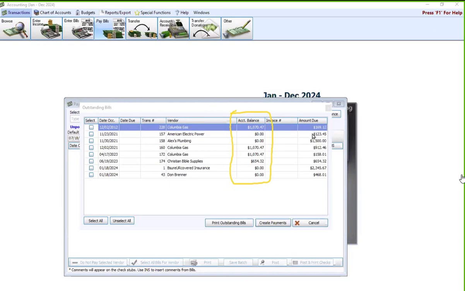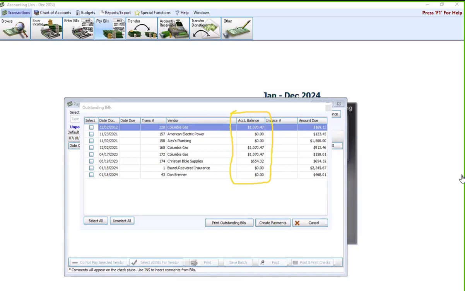But the thing to keep in mind, really probably the most important thing to know about the account balance, is that for those with zero account balance, we can pretty much guarantee that bill was paid, okay? Otherwise, how did the balance get cleared if the bill wasn't paid? It could have been, but it's unlikely, through another transaction. So those are the ones that are most easy to resolve, all right?